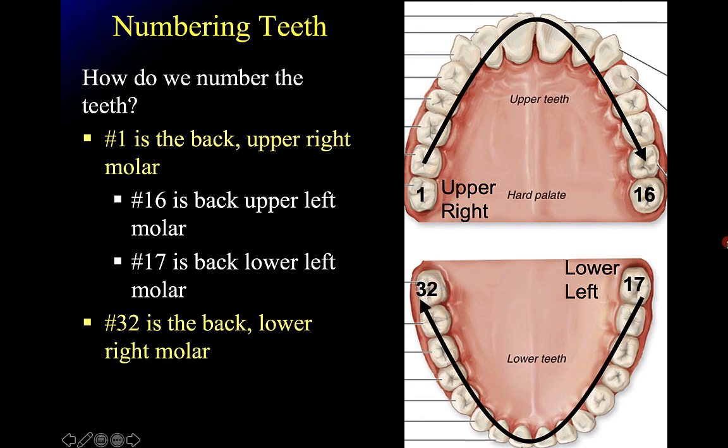Now, of course, if you are like me and you've had your wisdom teeth taken out, you don't have tooth number 1, 16, 17, or 32. So the first tooth that I would find in the upper right in the back would actually be number 2. Okay, but this is a handy mechanism where we can keep track of where you might have abrasions, precavities, cavities, or other things associated with particular teeth.